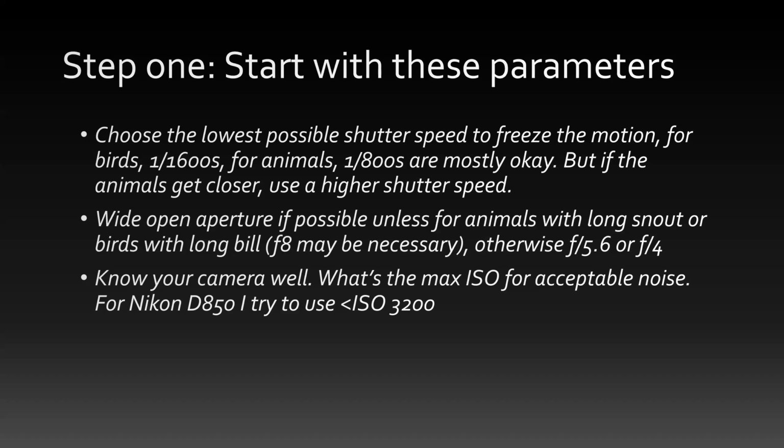What you want to do is, so this is new actually, the first point here. A lot of people say, hey, I have a D850 and it has such high megapixels, 45 megapixels. So theoretically, I should use a much higher shutter speed, right? Because if the animal moves and you have so many pixels, you need a higher shutter speed so that each pixel's blur is less. It's kind of like if you zoom closer to an animal, then if the animal moves, you see bigger movement, right? Kind of like that.